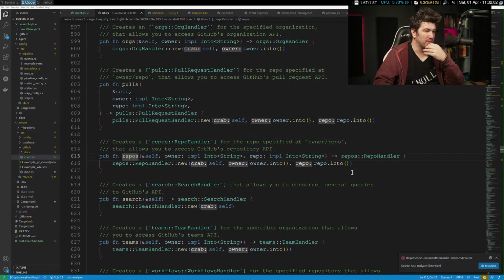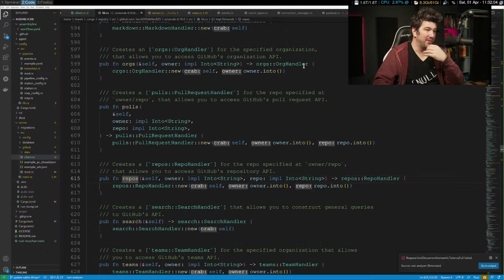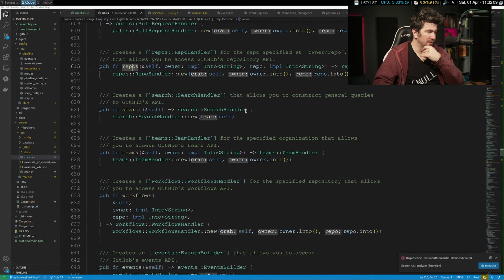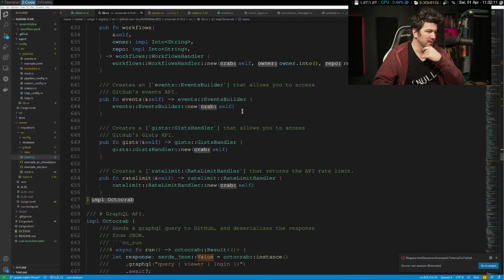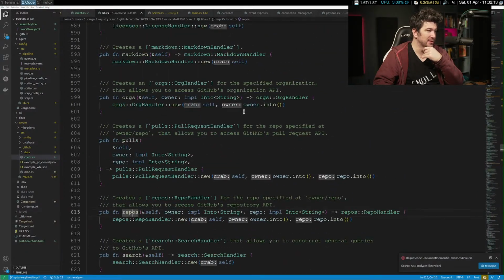So here's the repo, which builds a repo handler. I feel like org handler is the right thing. It just doesn't have... Let's see if there's a different workflows, events, gifts, rate limit.